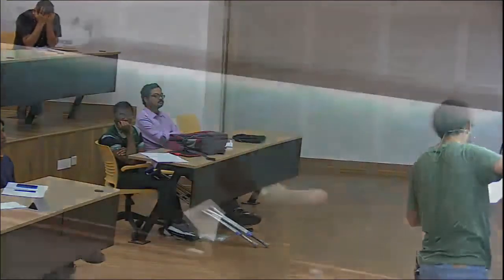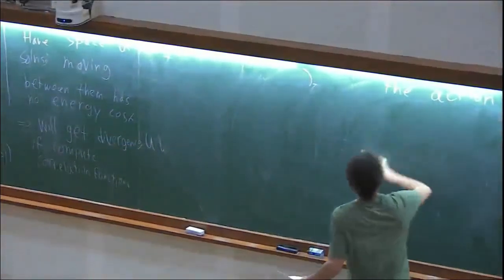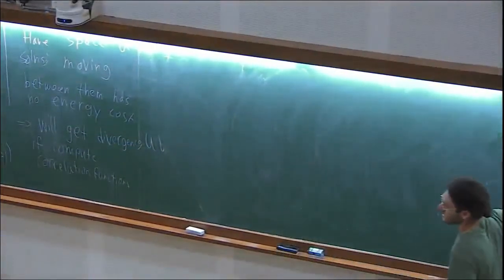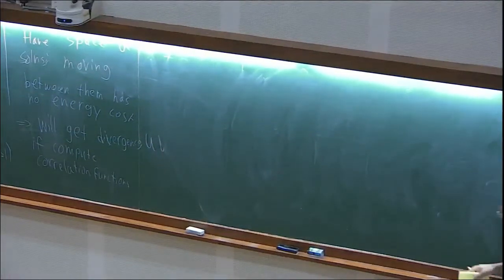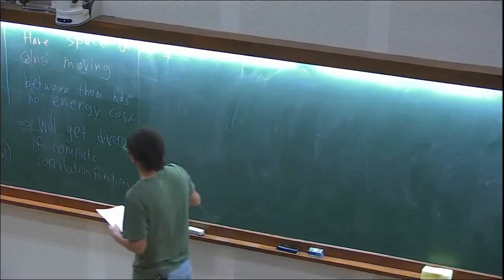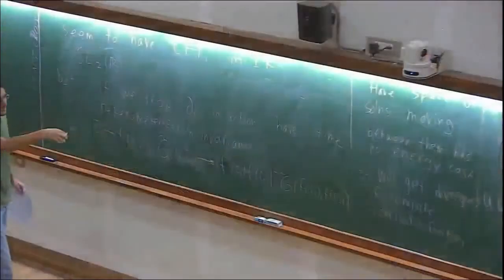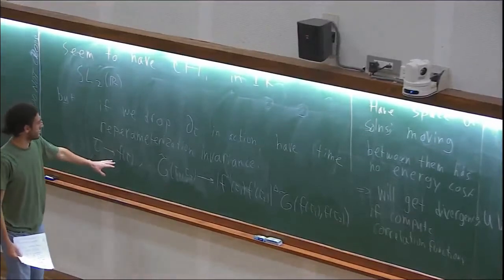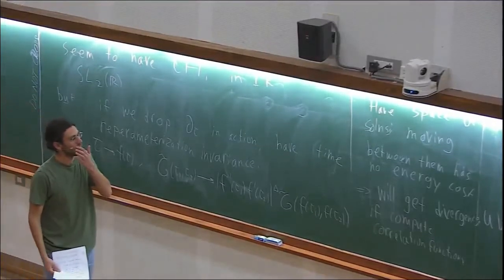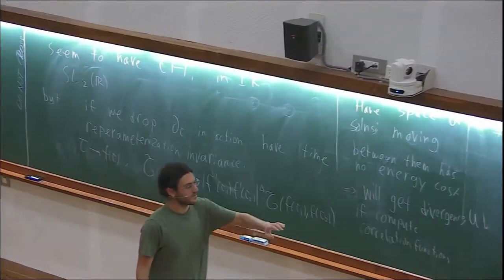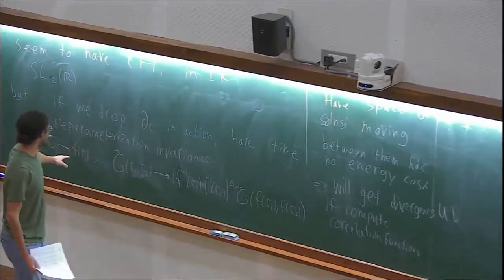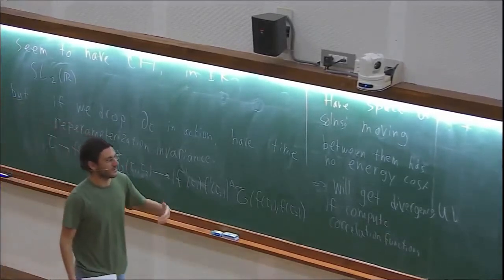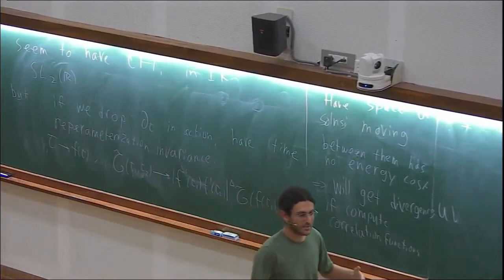So what we want to do, we still want to stay as close as possible to the infrared as we can, since that's where things simplify, but we need to slightly account. When we do this transformation of tau goes to f of tau, the full action, including the d tau, is of course not time reparameterization invariant. There isn't an action cost to doing this reparameterization; it just goes away if we drop the d tau. So what we're going to try to do is account for the change in the action when we do the time reparameterization, but account for it to lowest order. Just in the infrared, just compute in the infrared what the action cost is.